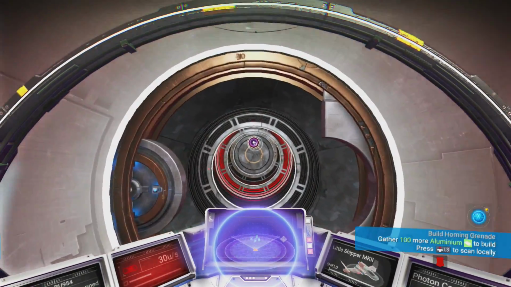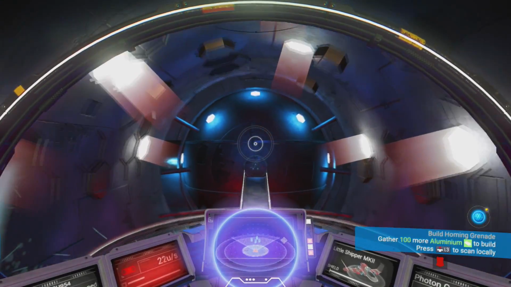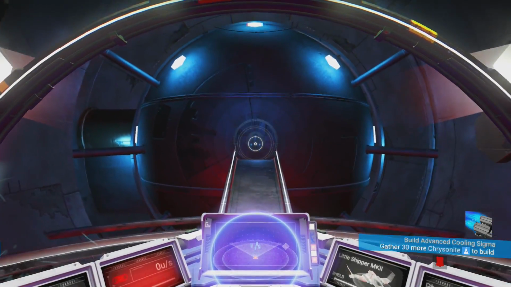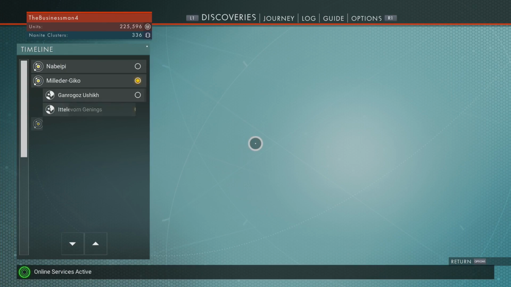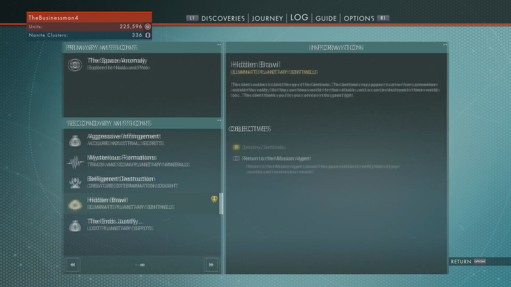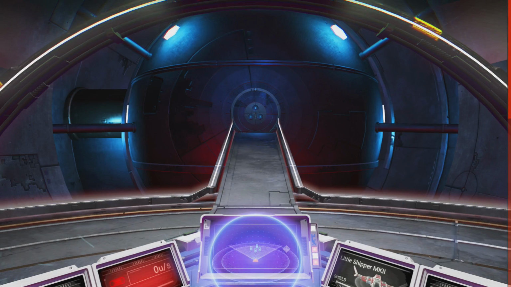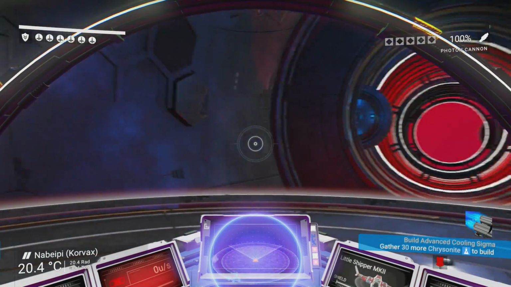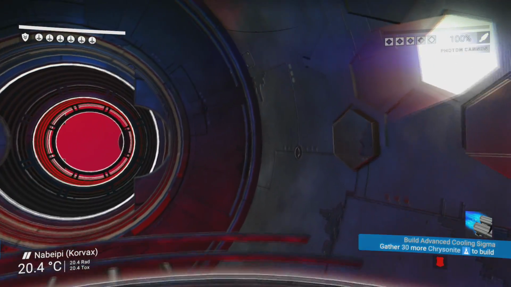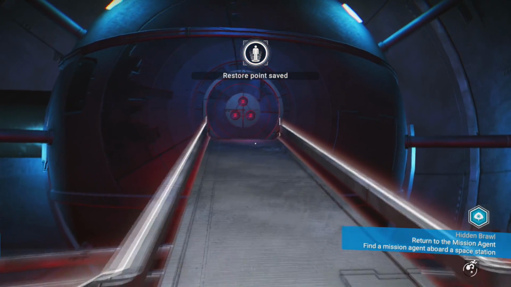Yeah. Okay, we're having some luck here, guys. I thought I still had a few to go before I found one, and I found one straight away, because this is the next part of our quest as well. I think it is, anyway. Let's have a check. It says, where are we? Is it guide we want? No, it's log. Yeah, the space anomaly. Explore for Nada and Polo. And we've completed a mission, so when we go to the space station, I can go hand that in and we hopefully get some money or some blueprints.